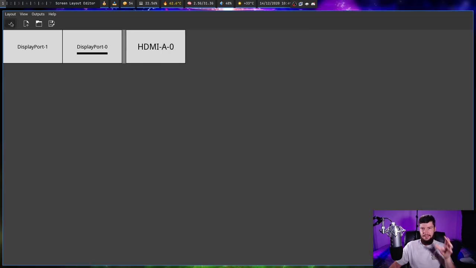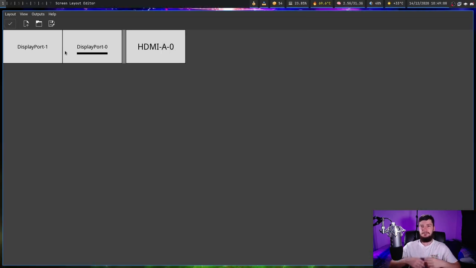Now, one problem that Arandr does have is, unlike the CLI tool, if the resolution isn't actually in this list, in that tool, what you could do is go and specify a custom resolution, and if it is supported by the monitor, then it would work. So for example, I've had TVs before where they don't actually respond to being 4K, but I can go and manually set it to 4K and it does work. So that is one benefit of just using the CLI tool directly.